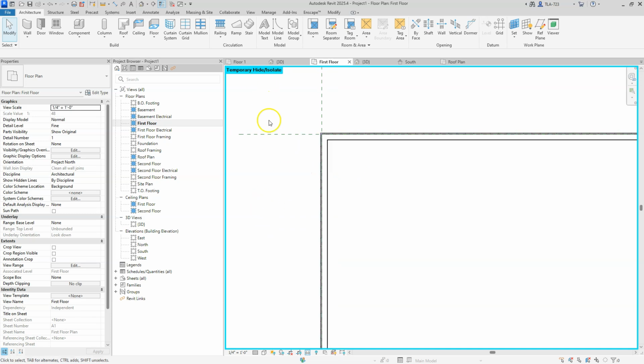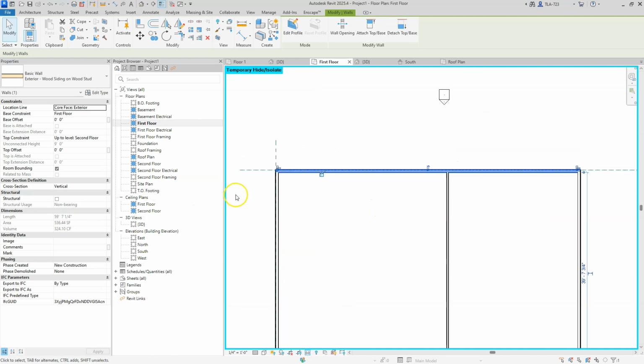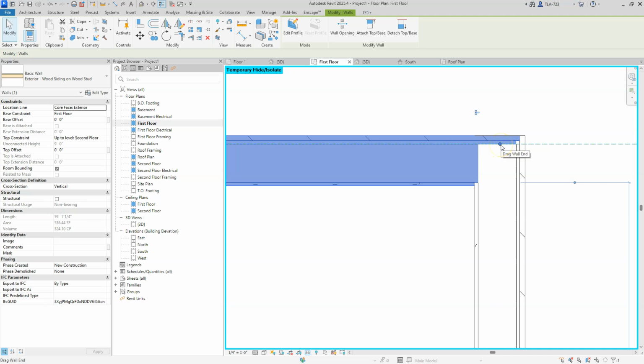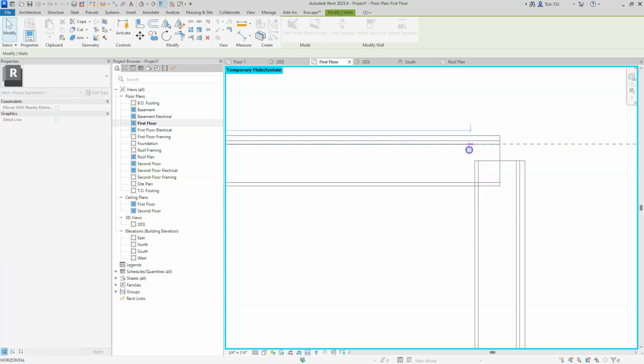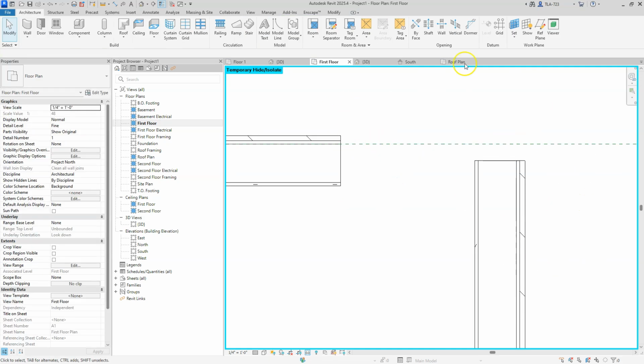Since we're talking about grips, let's go ahead and talk about some other ones. You probably notice when you select a wall, you get a few different icons that show up. Right? One of those is a grip. Right here, you can see there's a grip, and this is actually indicating the end of this wall. It's not at the end of the wall, but that is the end of wall grip. And if we click and drag that thing back, like so, and then let go, it'll actually shorten up that wall and it'll break that join.